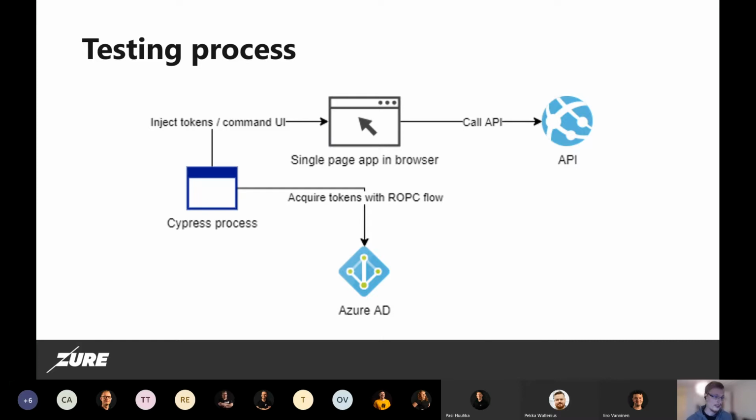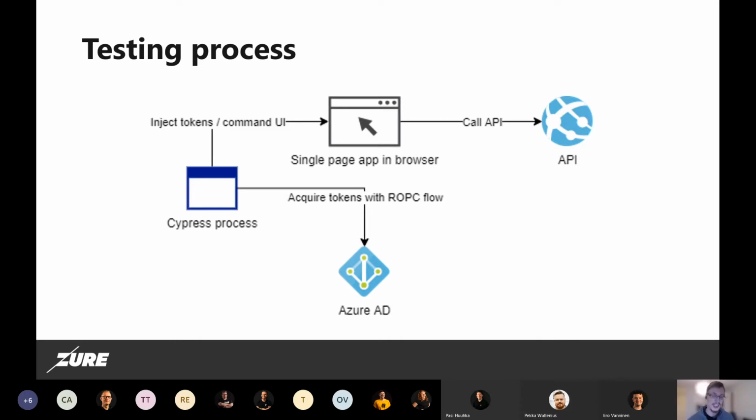So when we run the Cypress process, what we want to happen is that we acquire tokens with the ROPC flow from Azure AD using an HTTP request. And then once we've done that, we inject those tokens into the browser and then start running commands on the UI.